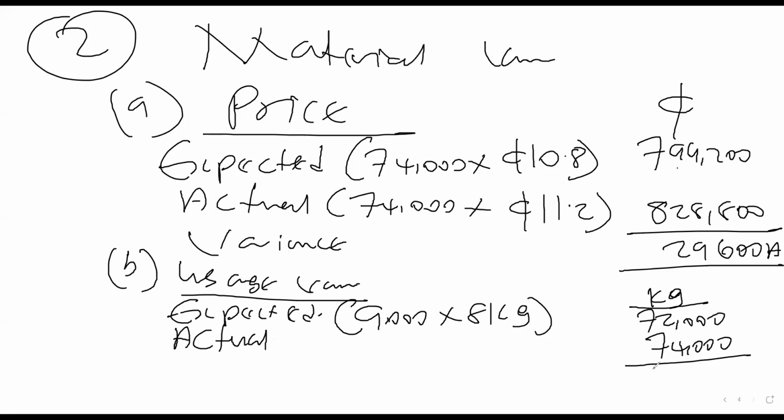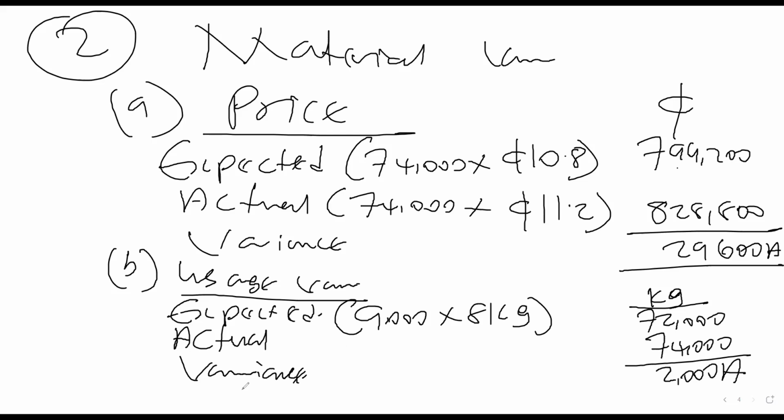So what's the difference? Is it 1,000 or 2,000? 2,000. Okay, so 2,000 adverse. We have used raw material much more than we're supposed to. But I always say that variance should be reported in money so that we can see the impact. If you say 2,000, it will make sense.